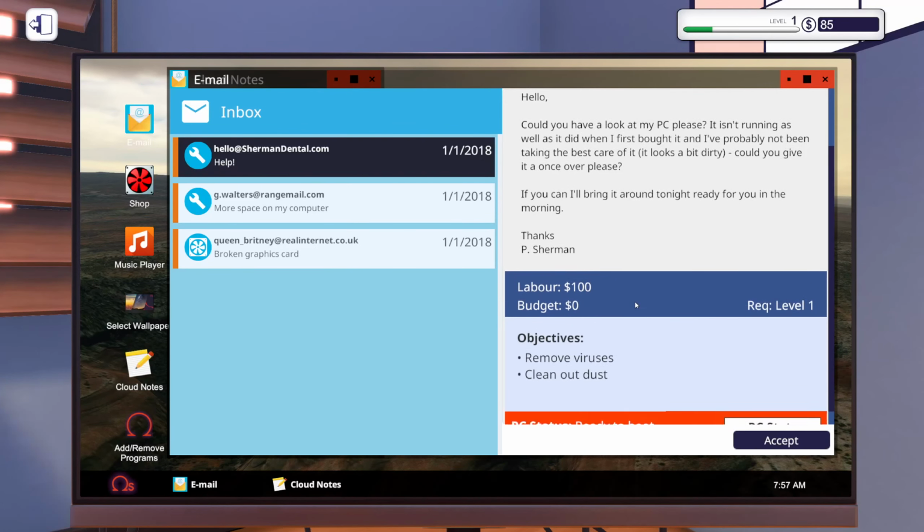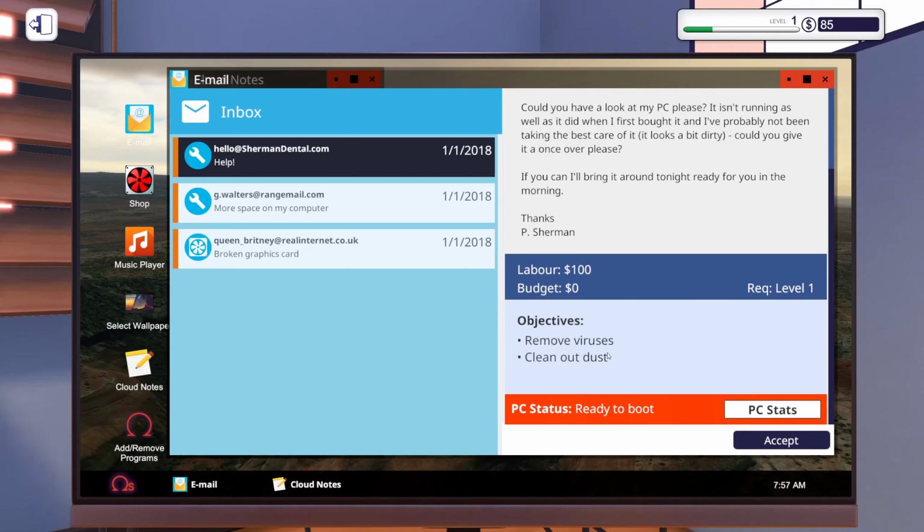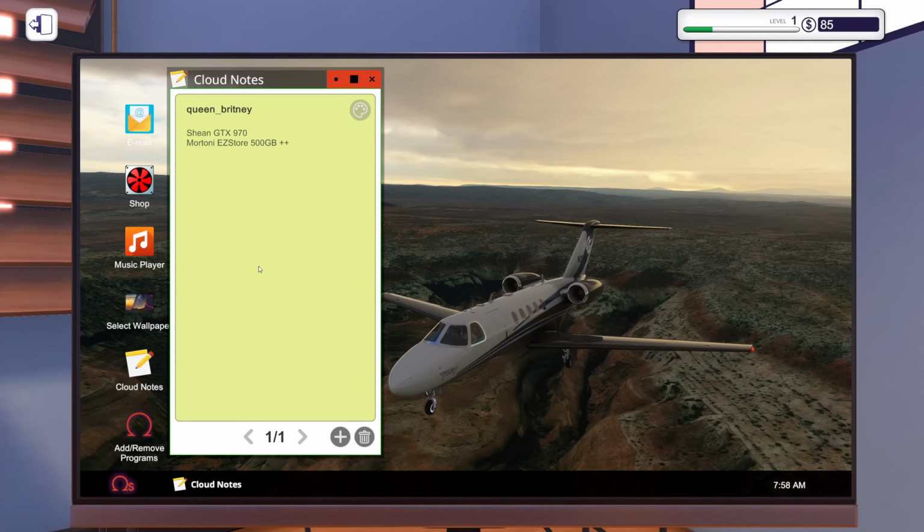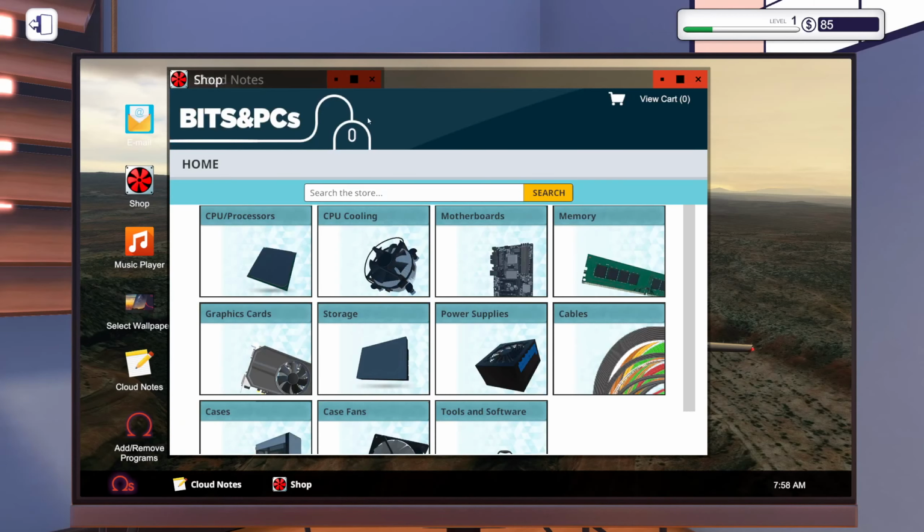And then this one is removing viruses and cleaning out dust. Oh, this is nice. This is also perfect because this is like free. You don't need to buy anything. Perfect for us who are starting out. Alright, so we have those. We've accepted all the jobs. Now we can go to the shop.